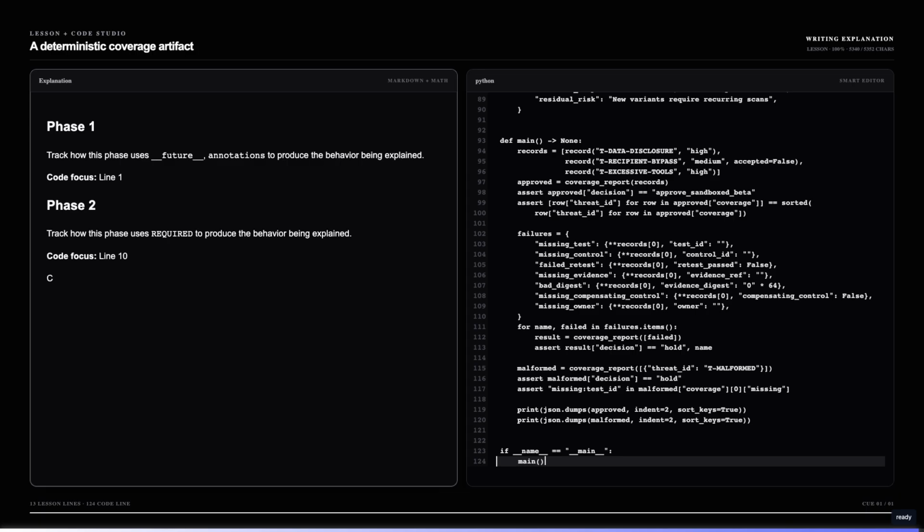Expected output contains an approve_sandbox_beta report with 3 covered rows, followed by a hold report for the malformed record. In the companion repository, replace the deterministic record fixture with imports from the validated shared schemas and sandbox scorer. Pin the runtime, retain the same failure tests, and protect evidence records with the repository's approved signing or integrity mechanism. Keep real email, calendar, browser, and database adapters behind mocks or an isolated sandbox.